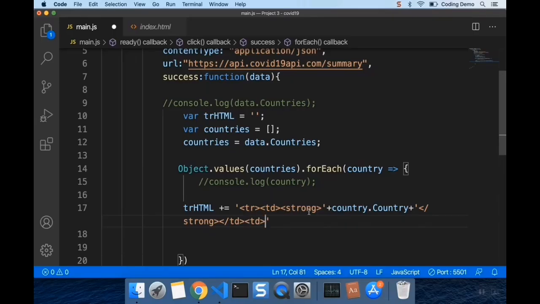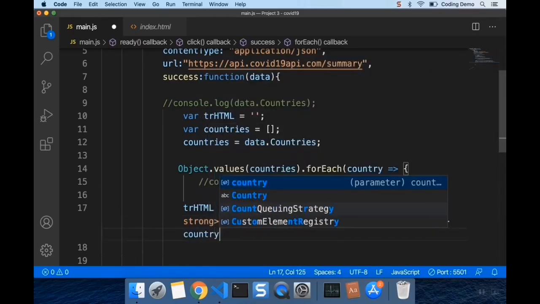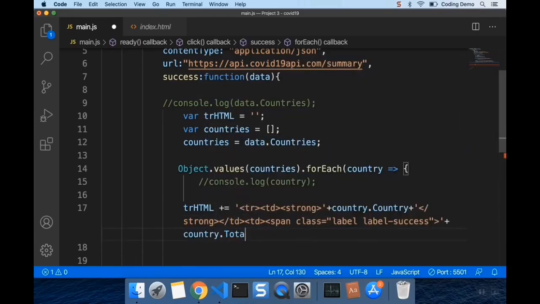I will use a span and a bootstrap class, so I'll say class label label-success, and I will say country.TotalConfirmed. The T and C are capital.